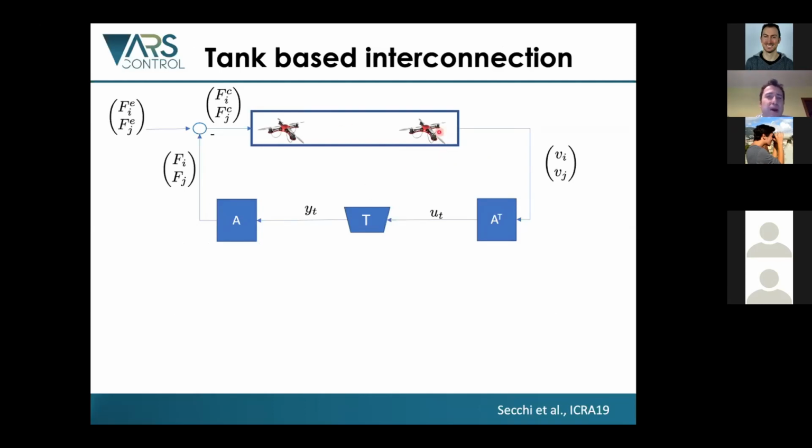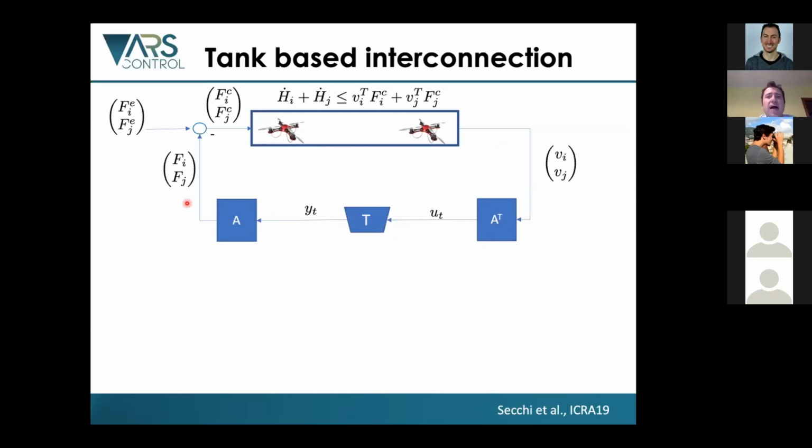So consider a pair of robots. The two robots share this interconnection structure, which is made up of an energy tank and two modulating matrices. Well, actually, it's one modulating matrix, first taken with the transpose and then without the transpose. So what happens? Suppose that I can measure the velocity and I want to reproduce a certain force that is governing the interaction between the two robots. What happens with this kind of structure? Basically nothing. Well, nothing in practice, but let's see.